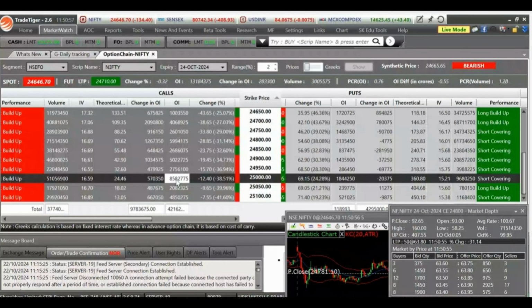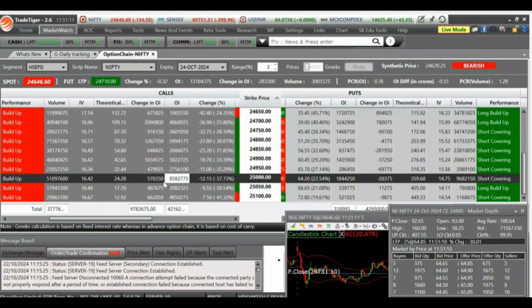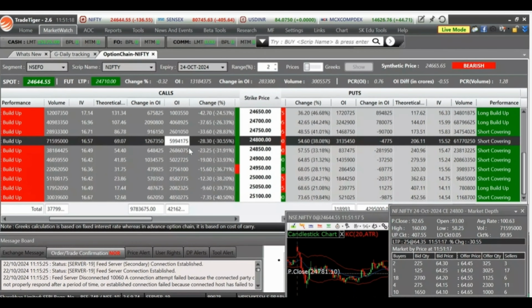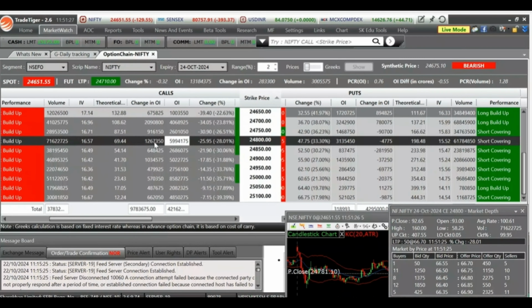So, out of 85 or almost 86 lakhs of open interest in the 25,000 call, more than 50% was added today. Not more than 50%, sorry, it's 5 lakhs 70. So, more than 15% approximately of, I'm very bad at math by the way, but I think 4 to 5% is something which is added today. However, if you look at 24,800, out of 60 lakhs, 12 lakhs, which is almost 20%, is added to it.